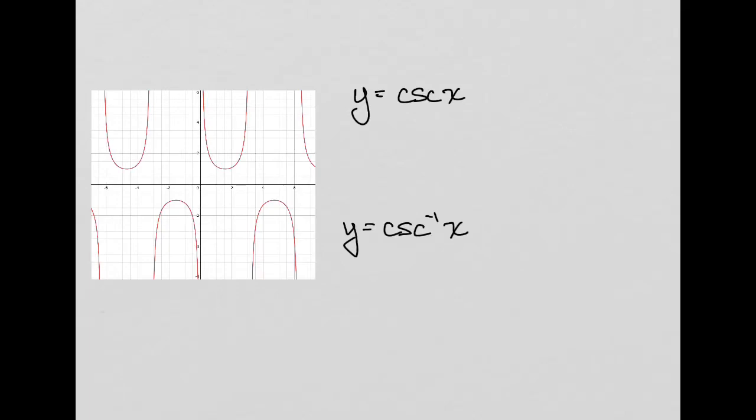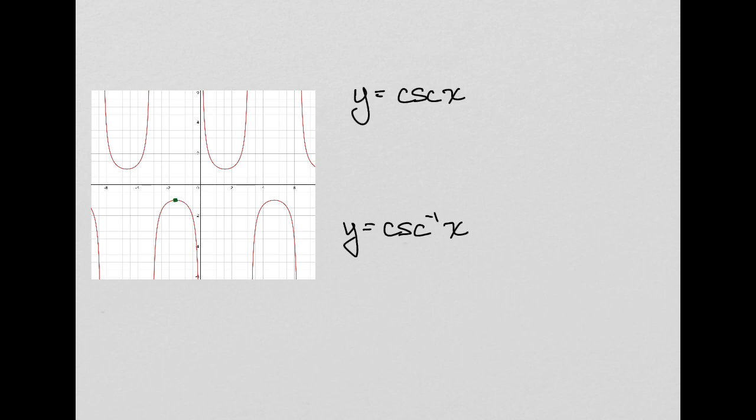The other three trig functions, the cosecant, the secant, and the cotangent, of course, also have inverses, provided we limit the domain in such a way that makes those functions one-to-one. In a perfect world, we would fix the cosecant function the same way we fixed its reciprocal, the sine function. Our world is almost perfect. It's not totally perfect, but it's pretty good.